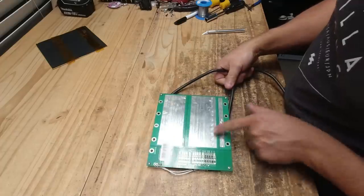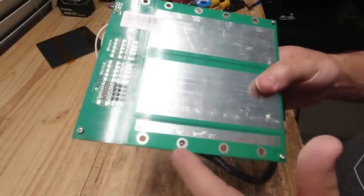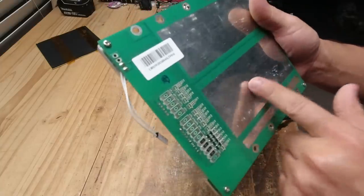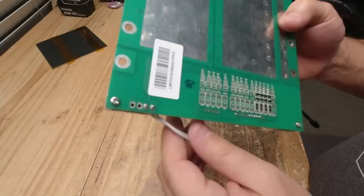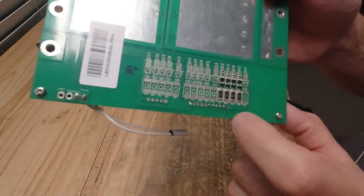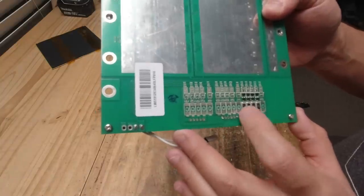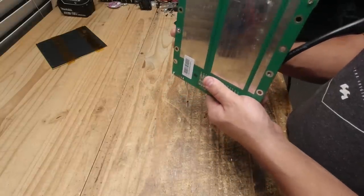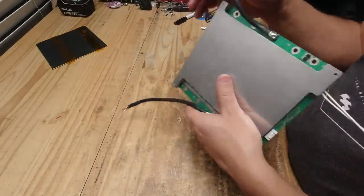Look at those traces — each one is for a cable connection, and you can use up to four cables here but they only use one. I have a feeling this thing is capable of so much more. This BMS is kind of universal — it's for more cells. It's only populated with four sections here, meaning it's for a 4S configuration, but this same PCB could be populated for up to 15S, for a 48-volt battery, or in this case as a 12-volt 4S lithium iron phosphate setup.